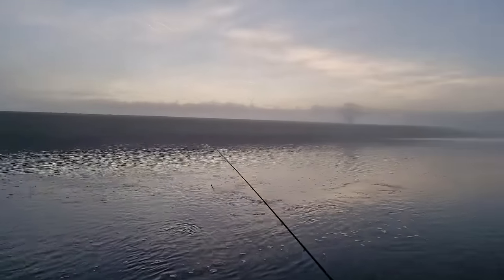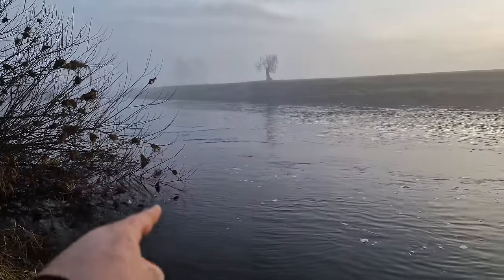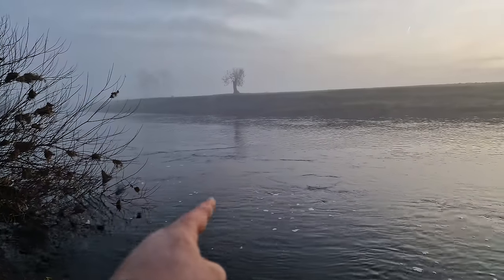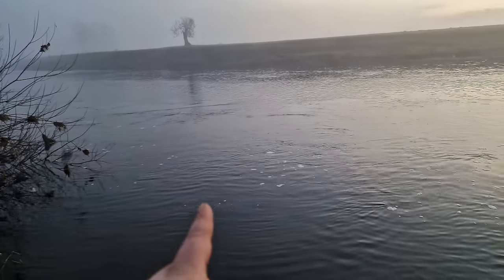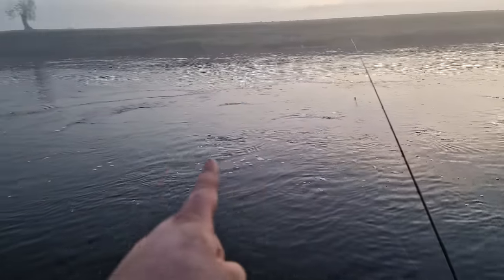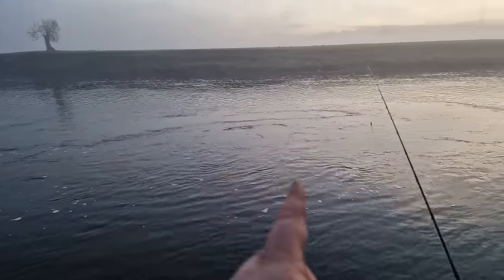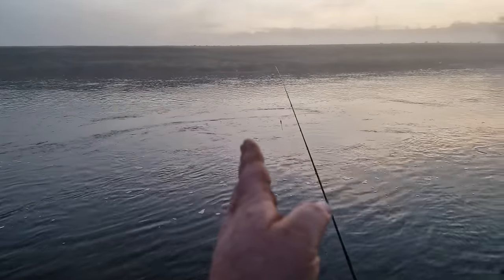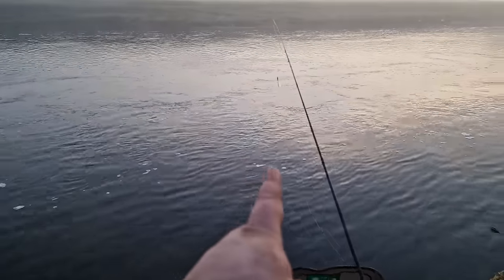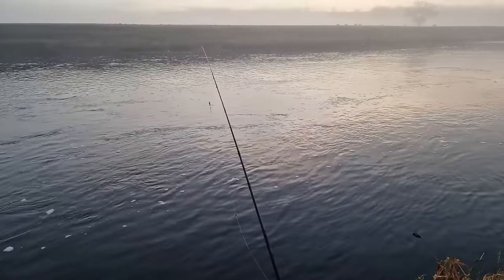Looking at the swim, we've got a tree upstream that's pushing the flow out, a bit of a slack here, and some rocks upstream that push the river into the middle. You can see the boiling water here, but what we've got is a steady pace, which means all our bait is going to go in a straight line. I'll be looking to get a bite in this area here — that line down there can't be ignored, it's got a lovely pace to it, just into that little bit of faster water.